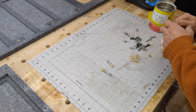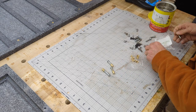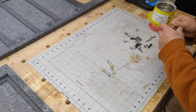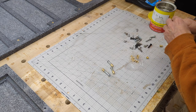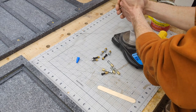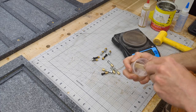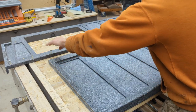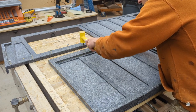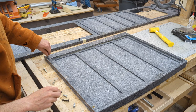Now, as I said, I use epoxy to help hold these threaded inserts in. And a good trick I've come up with to keep the epoxy from getting onto the threads is I use a bunch of old M6 screws and I essentially pre-thread them into the fasteners. Then after I coat the outside of the threaded insert with epoxy, I drive it in with the screw installed. This keeps the epoxy from pushing up into the threaded area, and instead it's forced to surround the fastener in the hole and push out around it. Then I just unscrew the fastener and let the thing cure.